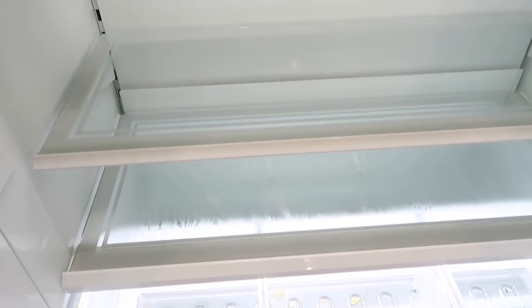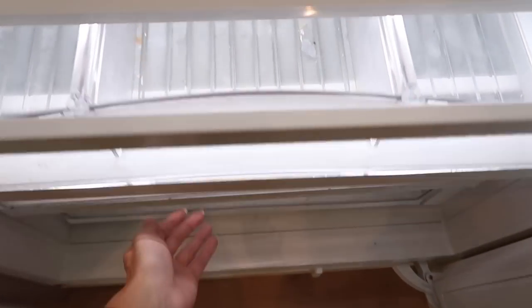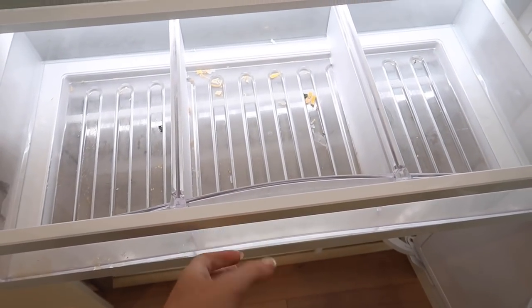Shelves are all wiped down and clean. I'm gonna take out the drawers and wash them in our sink just because they are pretty dirty. If they weren't as dirty, then I would just wipe them down just using Thieves cleaner. But I'm gonna take these out and wash them in the sink, put them back, and then we can get to organizing.